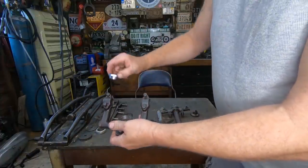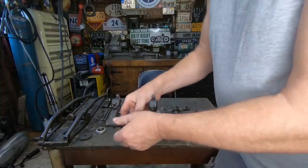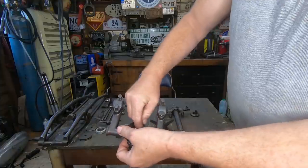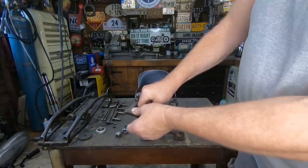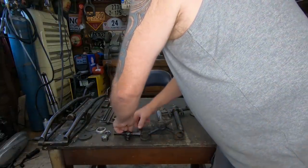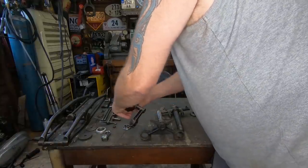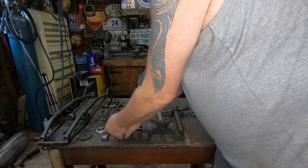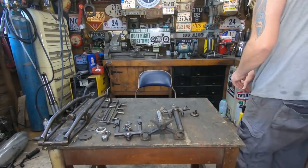Let's take all that back out a minute. So what I'm gonna do today, I'll leave that in, don't wanna come out. Let's try again here. Come on, get out. There we go. So yeah, that's that top bit sorted.